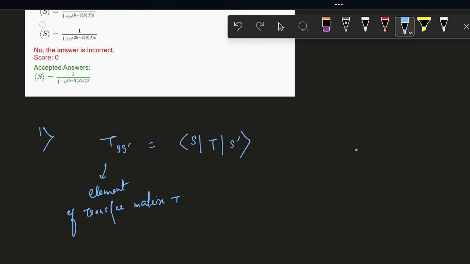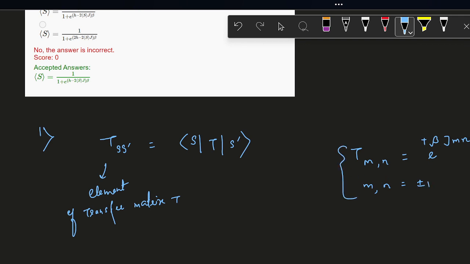And let's say you want to get the transfer matrix element, the m and nth element, like the m row and nth column element for the transfer matrix. Then the standard terminology is that it is equal to e to the power of beta J m n, where beta has a plus sign in front of it. This is for the case when your m and n values can be plus minus 1. So this is a generic case.